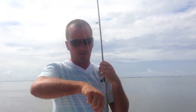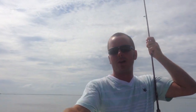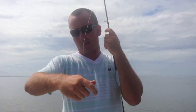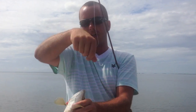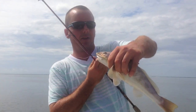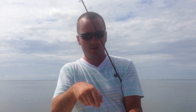Whenever we are getting into the middle of the summer, salinities rise up, and the fish get into the passes and the Wrigley's. You still catch a few on the bridges in Pontchartrain. You catch all kinds of different species of fish, and there's a lot of good edible fish out there. This is an old channel mullet here. Good eating fish, and it's not really what we're after, but he'll definitely go in the box.